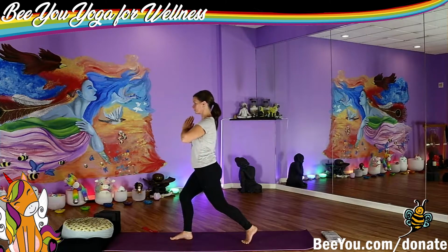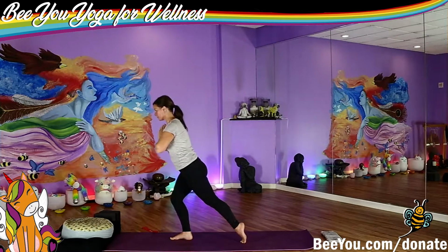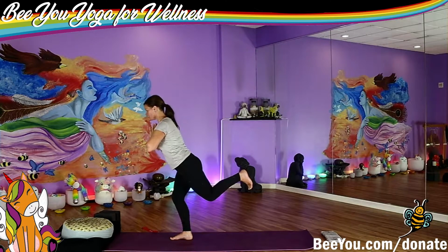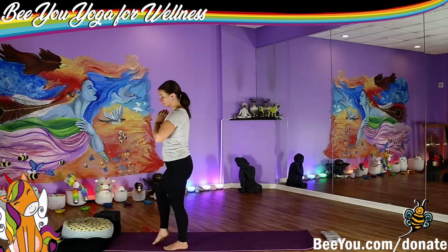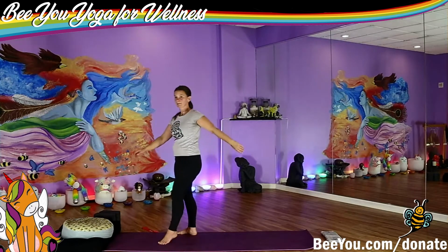Set up in your short high lunge. Bring the weight onto the right leg. Engage the core. Start to pop up the toes of the left. Bring the heel to the glute and hold. Long in the spine. Slowly bring the knee up to center. And then tap it out. Take it left, right. Let go.